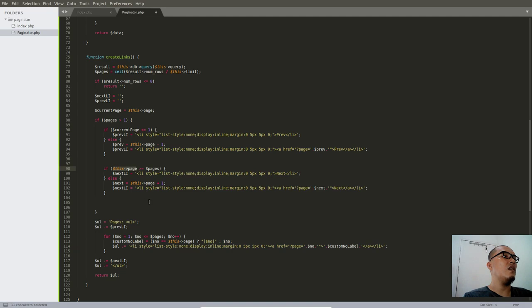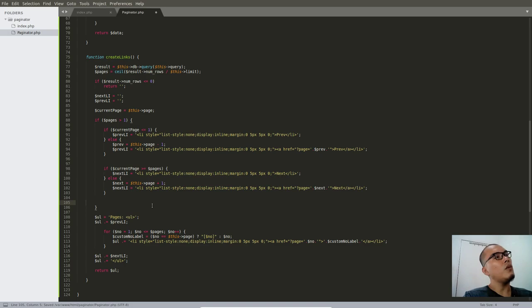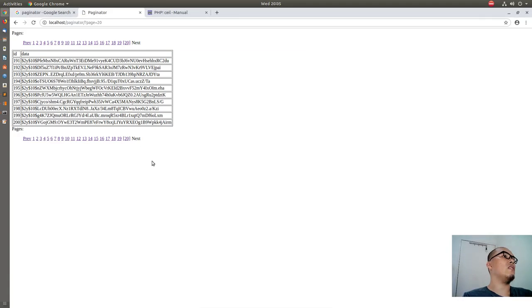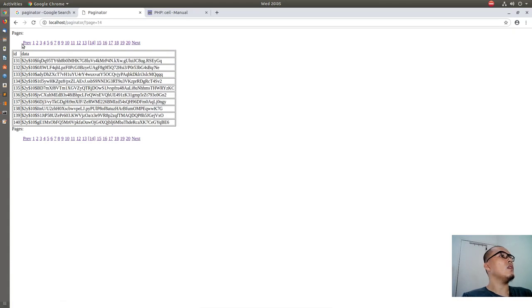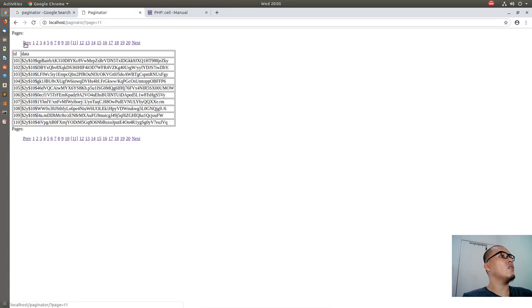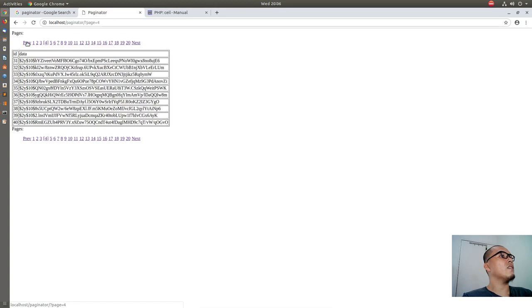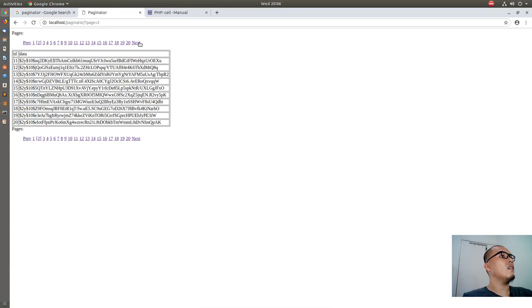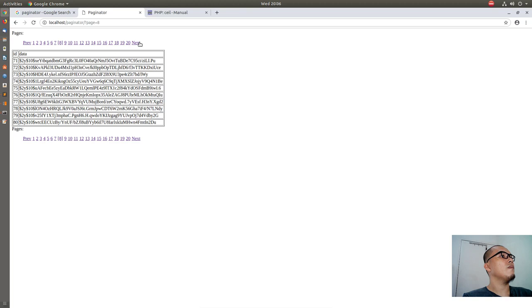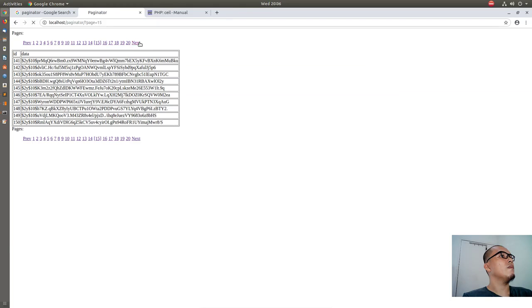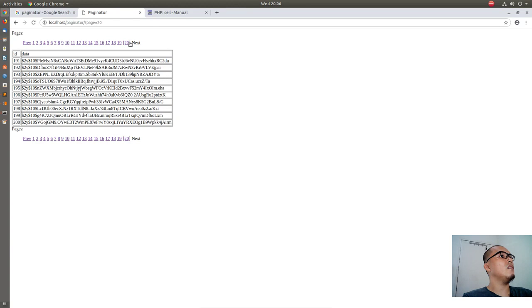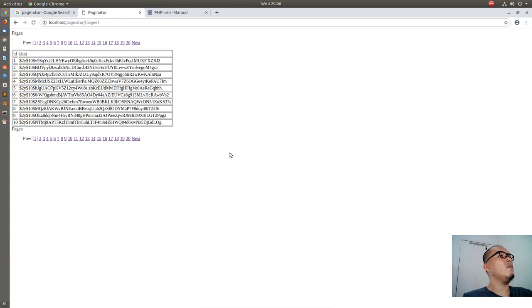It's much clearer to read compared to just page. So if the current page is less than or equal to 1 and so on, then it will execute. As you notice, it really works, previous and next. Last page disabled, that's correct. Page 1 disabled, that's correct.